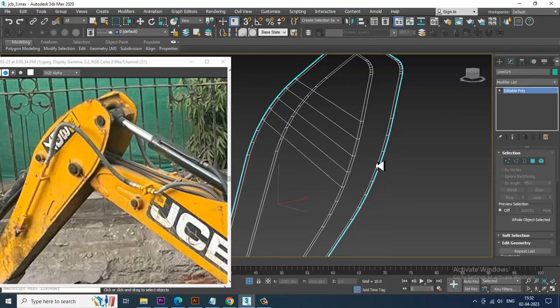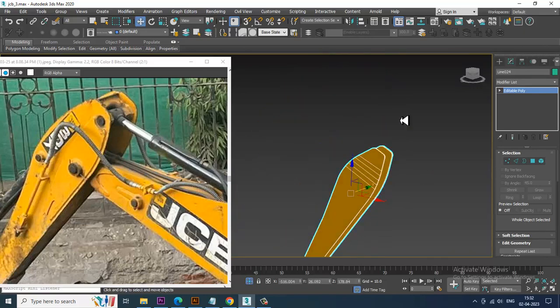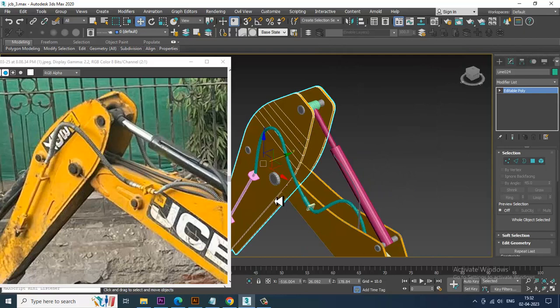Alright, so we'll close this in this way, then we'll put one loop, then we'll bridge this element.